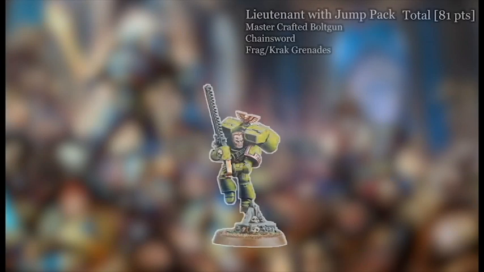And last but definitely not least, we have a Lieutenant with Jump Pack, armed with a master-crafted bolt gun and a chainsword, which we will upgrade with the relic, the Teeth of Terra. He will provide support with his reroll 1s to wound aura to either our Devastator squad or the Predators, and should either be attacked, his relic, chainsword, and jump pack, combined with his 2-up weapon skill, will allow him to get around to wherever he is needed, defending our castle, making even Rogal Dorn proud.